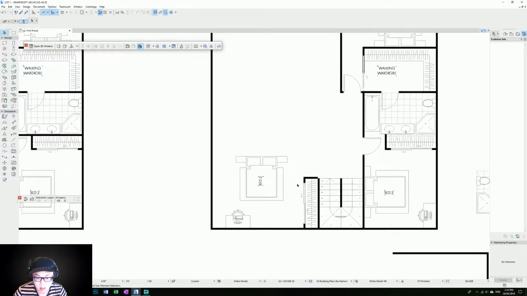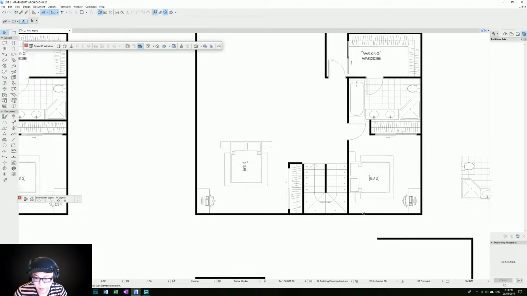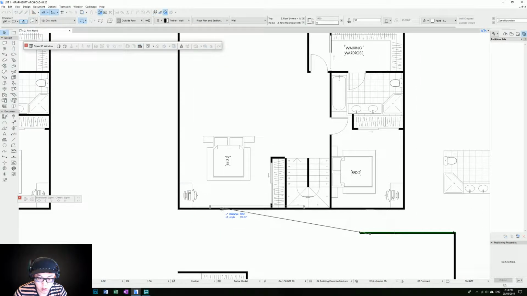That, and this is gonna be pushed here, and I'm gonna have this one at 3 meter, or maybe just enough so I can get the door in. 1000.